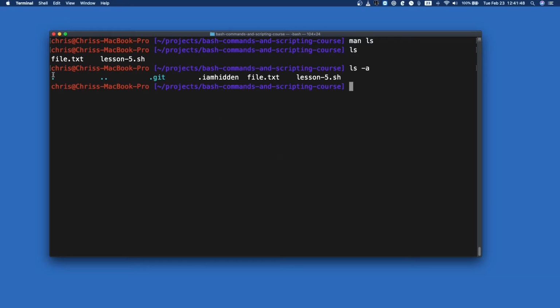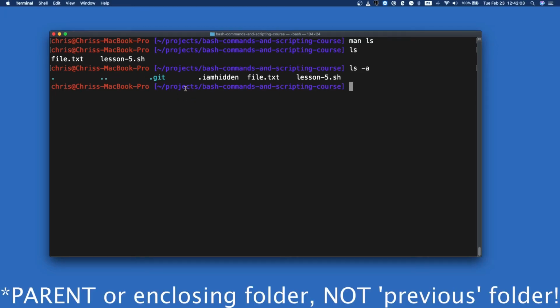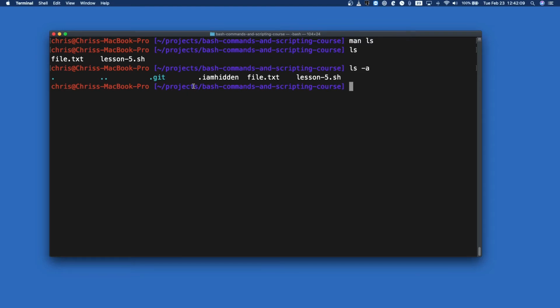The first is these dot and dot dot locations, which we'll get into in a future lesson, but these essentially stand for the current location, and dot dot is the previous location, which would be the projects folder. But we'll get to that in a future lesson. We also see the hidden git folder, which is the repository data for this folder, since we're in this course repository. And for this course, I also made a hidden file just by prepending the dot into the file name.